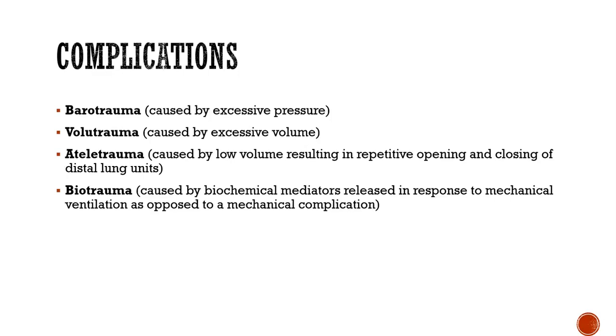We can have atelectrauma caused by low volume, resulting in repetitive opening and closing of the distal lung units, those alveoli sacs. So if we don't have enough volume going in, like I said earlier, we're not getting enough oxygen, so it's causing our body to do more work. And then biotrauma is caused by biochemical mediators released in response to mechanical ventilation, as opposed to mechanical complication.